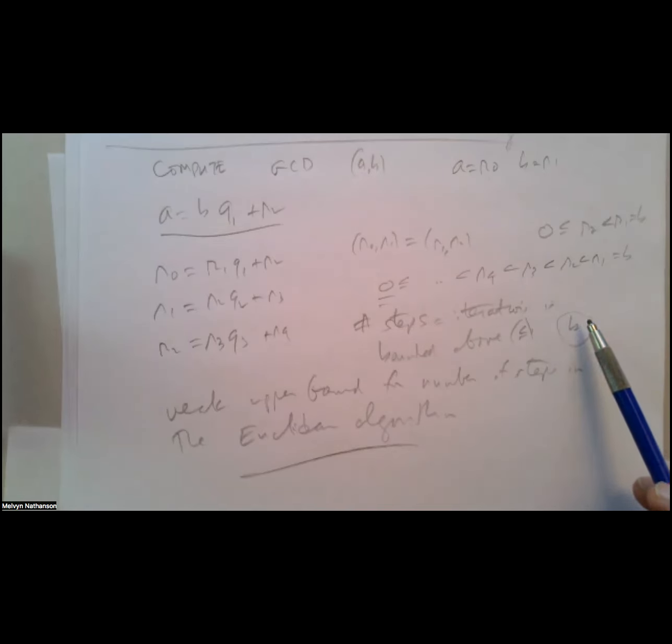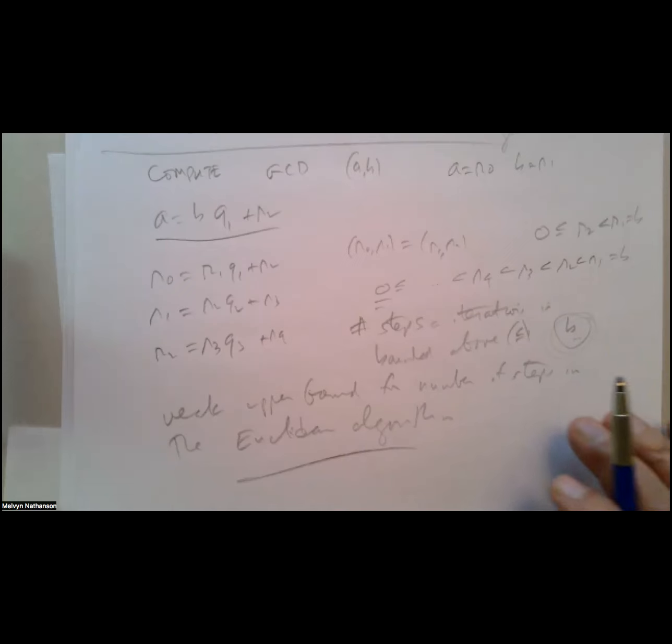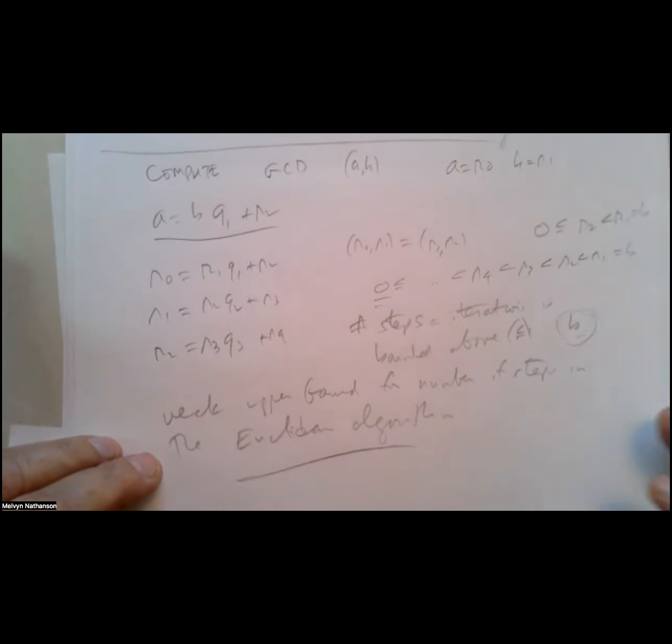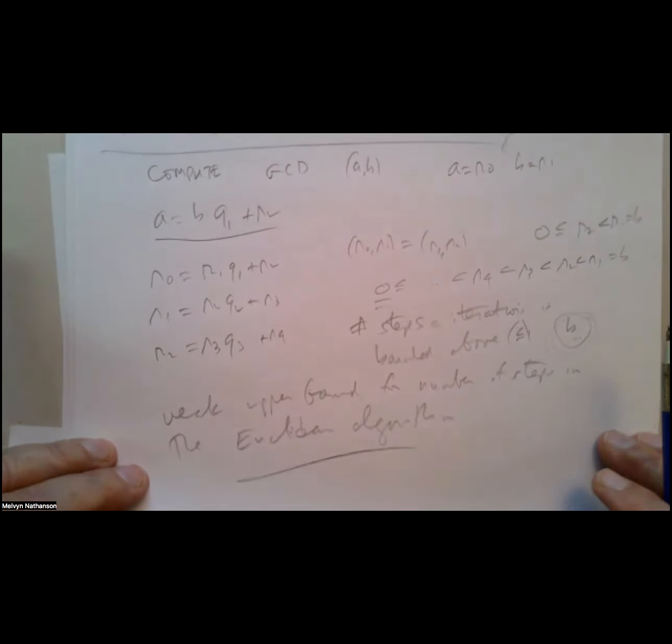So if you're dividing by B, there are at most B steps, but it turns out in any examples people tried, you never got as large a number of steps as B steps. The number was always much, much smaller than B. So the Euclidean algorithm appeared to be very efficient. But appearances can be deceiving, and it required some thought and mathematical analysis to decide whether the Euclidean algorithm, not usually, but in fact always, runs a lot faster than B steps to compute a greatest common divisor.